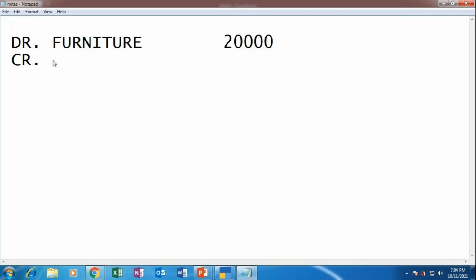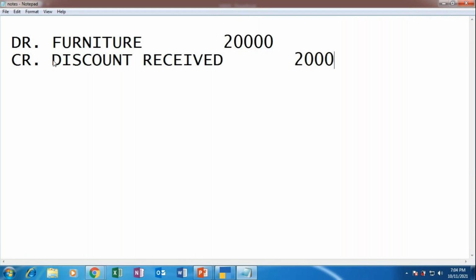So when it is indirect income, a nominal account, what is the rule? Debit all the expenses and losses, credit all the incomes and gains. So we have to credit the discount received ledger. How much was discount received? 2,000 rupees.